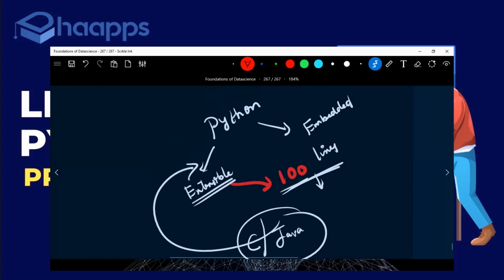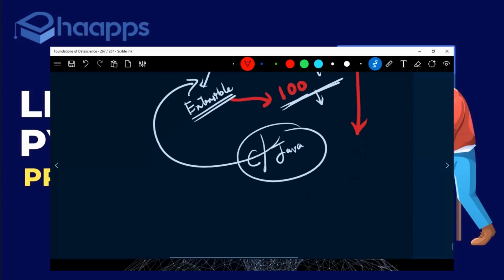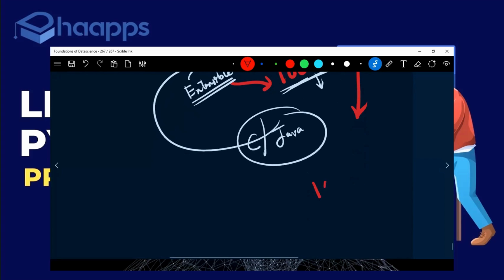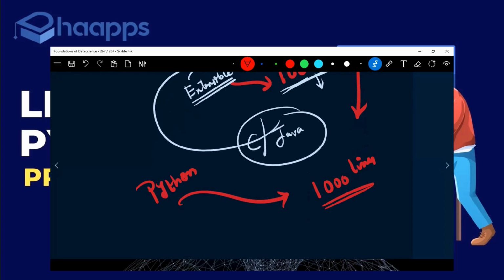And at the same time, Python is embedded. Let's take one more example. Say you have written 1,000 lines of Java code, and you need certain functionality which you're not able to do in Java. Then you can add Python code into that and complete that functionality.